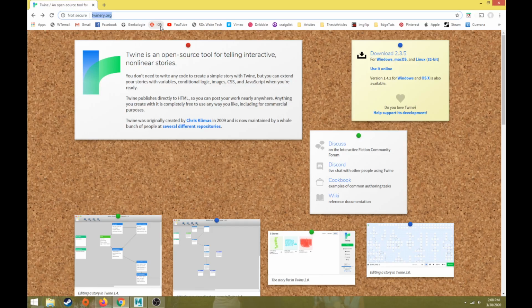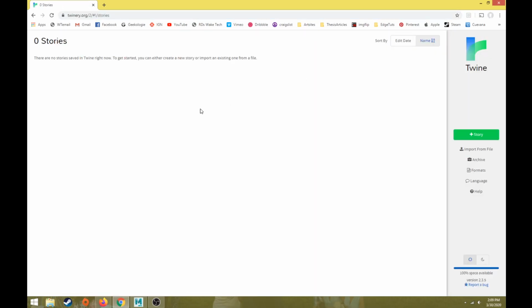So Twine has two options. You can use the in-web-browser version, called Use Online, a button up here, or you can download it for Windows, Mac, or Linux. You can use the downloaded standalone software, but we're just going to use Use It Online. The only difference is that if you want to save this out and take it someplace else, in the Use It Online version you have to download that HTML file, save it, and then upload it or carry it with you.